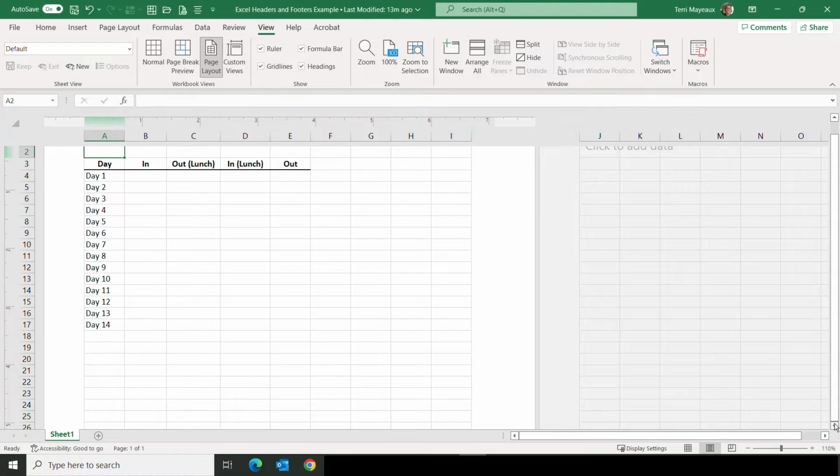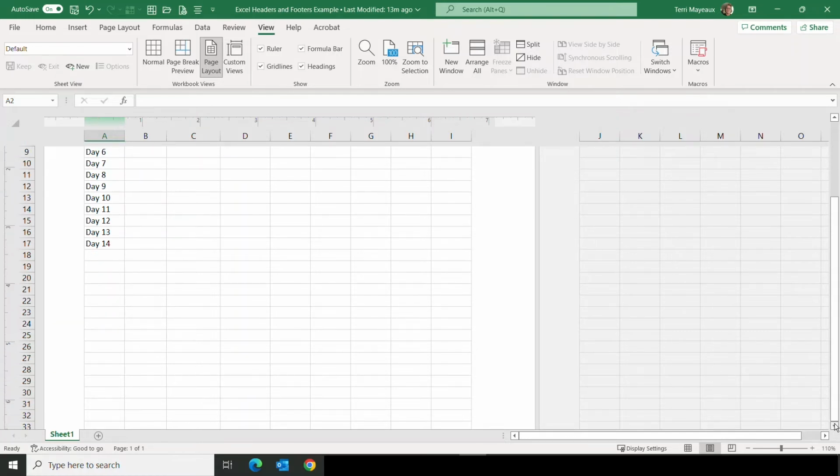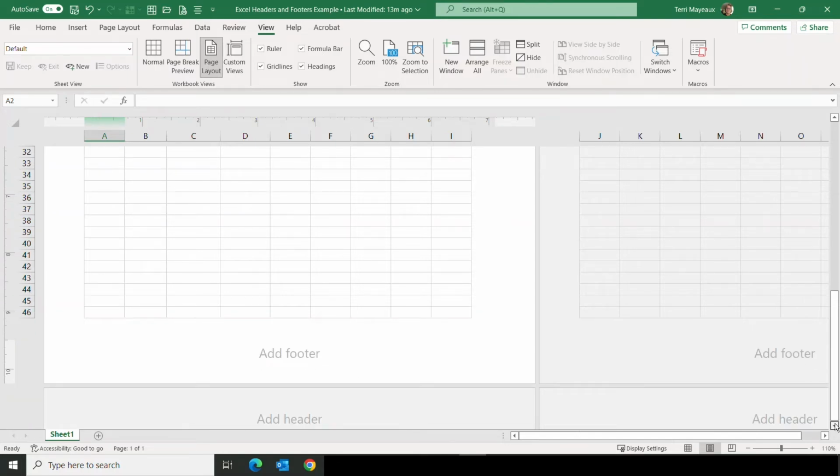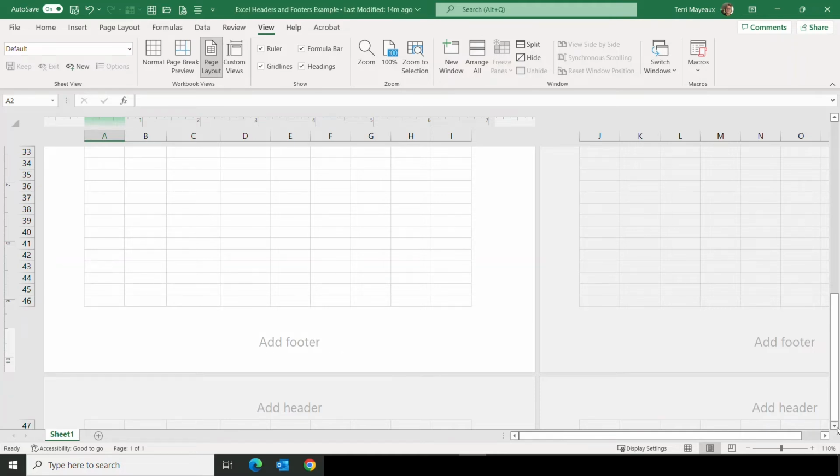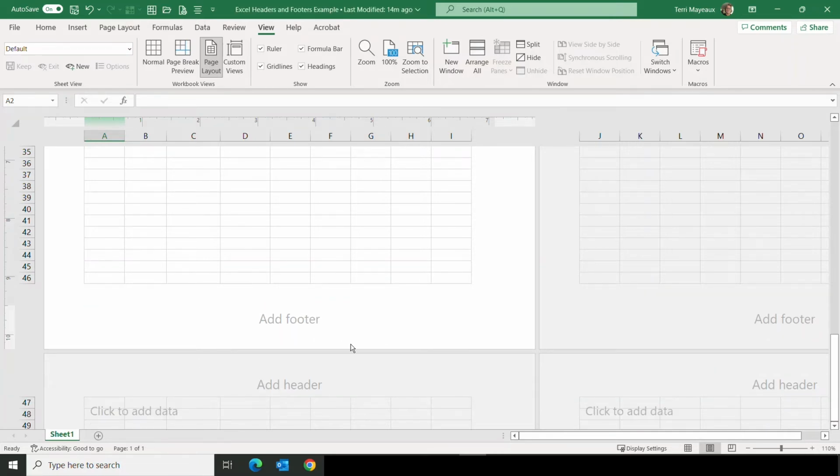So as I scroll down, I can see everything that I can see with normal view, except that as I get to the bottom of this sheet, well, first of all, I can see it says add footer, but I can not only see the end of this sheet, but I can see the beginning of the next sheet if I'm going to print down the page. If my spreadsheet goes wide instead, you'll notice that I also have kind of grayed out, but I have the hint of the sheet that goes to the right to print the width of the spreadsheet as well. It's very different in how it looks from the page layout view in Word.